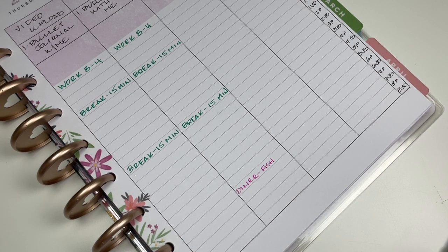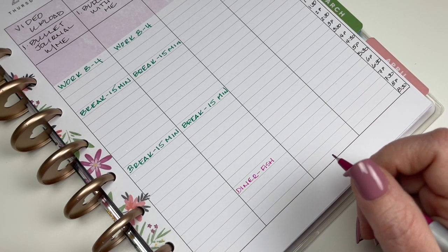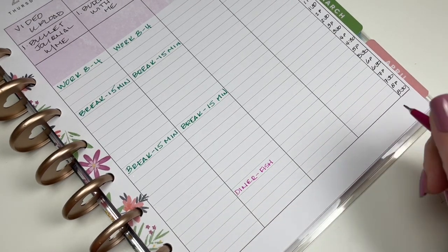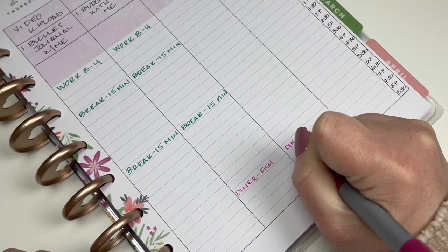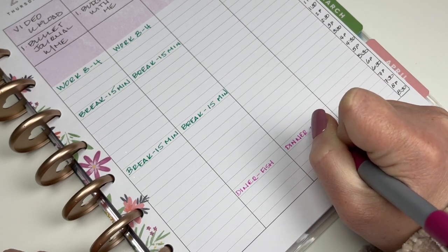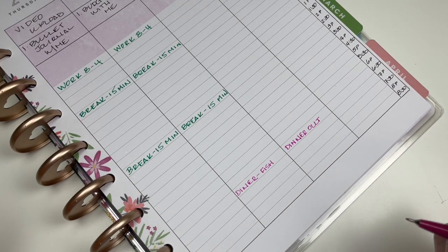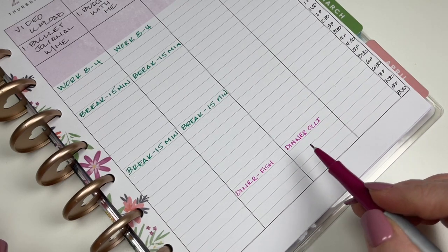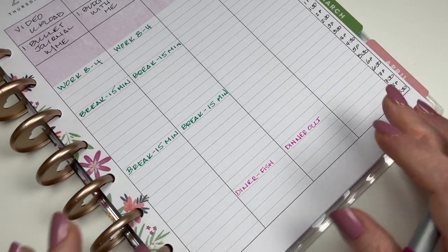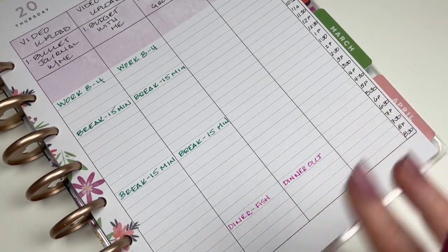Sorry, I had to take a drink because my throat is so dry — I've got to get the humidifier working in here. On Saturday, I think we're also probably going to get takeout or go out, or we'll eat at home. It's kind of like a flex day — sometimes I rummage through the freezer and try to use what we have. But it's a long day because my husband works Saturdays, so if he wants to go out, then we will.